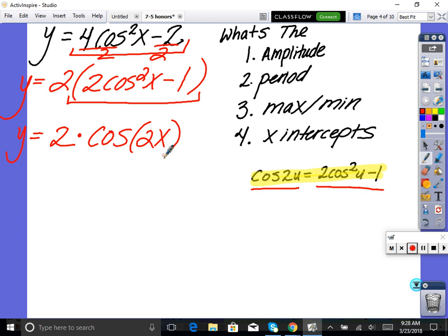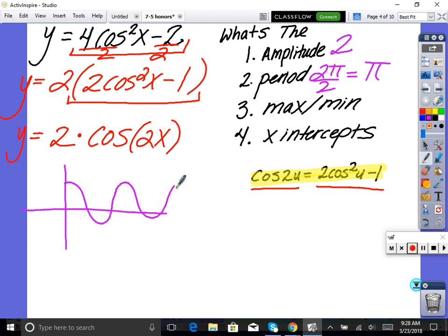What is the amplitude? 2. We would answer it's 2. What is our period? Yep, you got that by 2 pi over b, which is pi. You're correct. What are our max and min values? Now, if this was on an interval, we could graph it and then say the x, y points of our max values, but it didn't specify an interval. So I'm thinking they're more just going for what you just said. Our max and min values are 2 and -2. Our amplitude goes from -2 up to 2. So I agree with you.